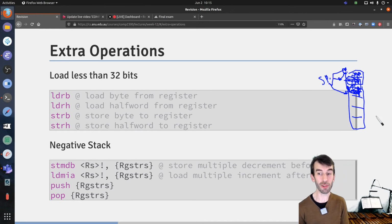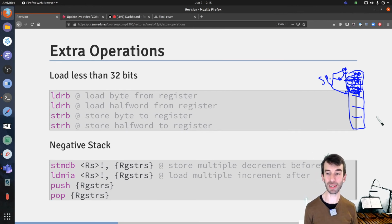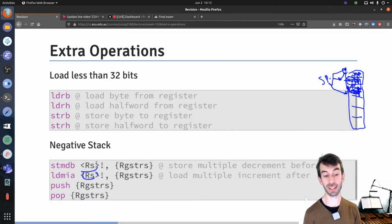When you move the stack pointer around, you never really erase your data. You're just moving the stack pointer. Anything below the stack pointer is considered to be blank, fair game to be erased in a negative stack. Then the push and pop operations will do actually almost the same thing, but they only work with SP. These ones you can choose which register you want to be the stack pointer. You could have some stack in some other location in memory.